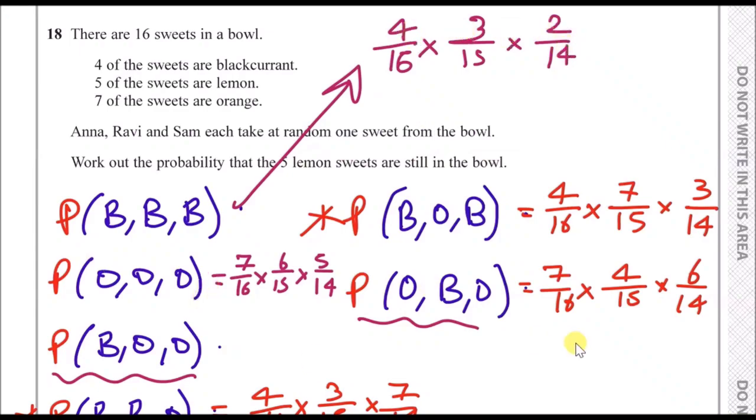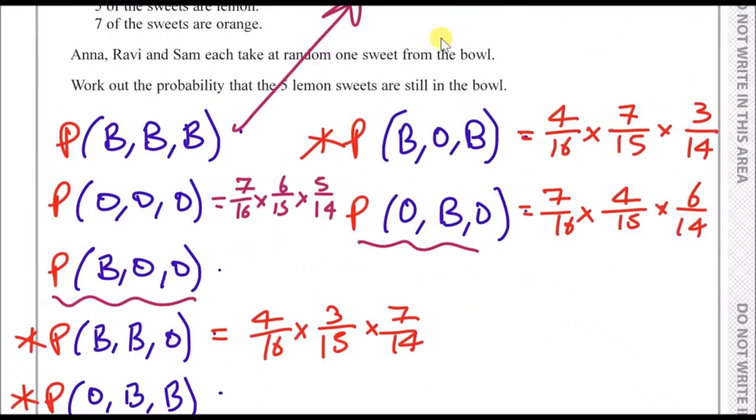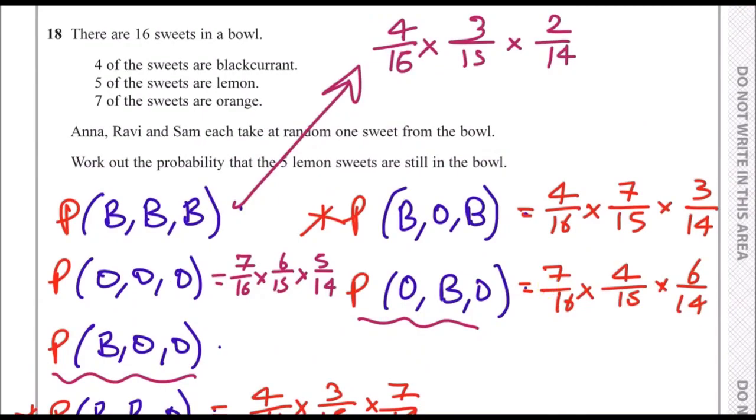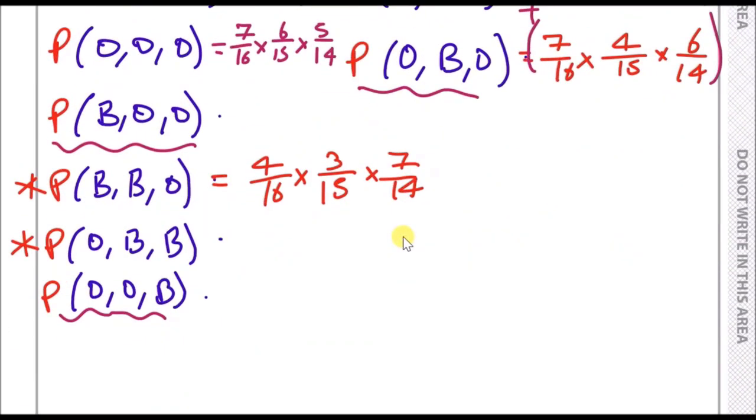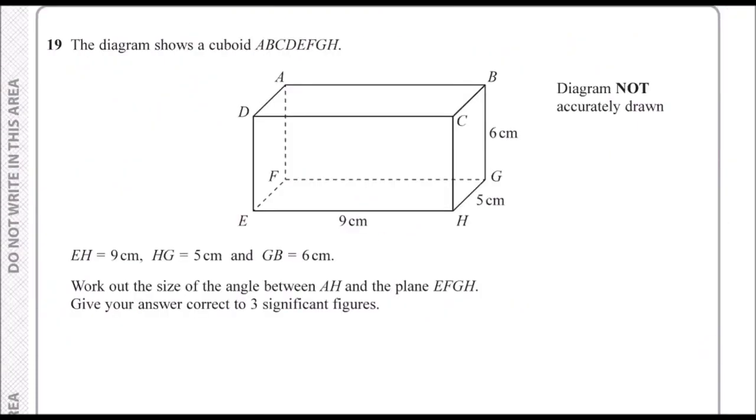And then finally, to get your final result, you would have to do this multiplication for each one. And then when you deal with all of them, you're going to add up all your answers. So whatever this is, you're going to add it to this result, and you're going to add it to this result, and so on. You're going to do it for all of them. And then your final probability, when you actually added everything, you should end up with something like 33 out of 112. But that's it, guys. This is literally done.